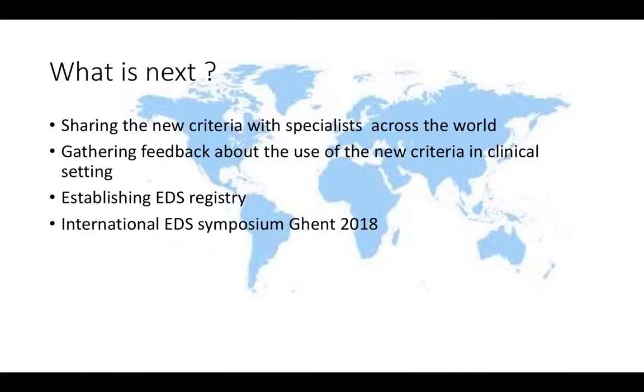So what's the future? Certainly at international level, this has not stopped. We are sharing this new criteria with all specialists around the world. We're gathering feedback about whether it is workable. Is it something that could be used in the clinic? Could the GP use it? And also, we are going to establish an EDS registry and use that for research. And of course, we're all very excited about having the next meeting in Ghent in 2018.